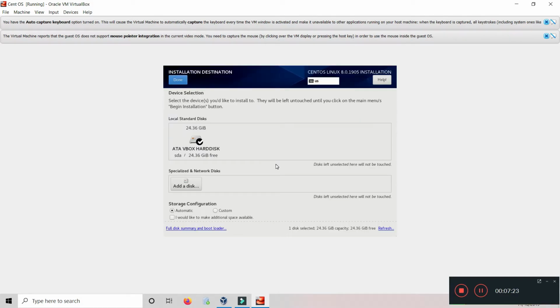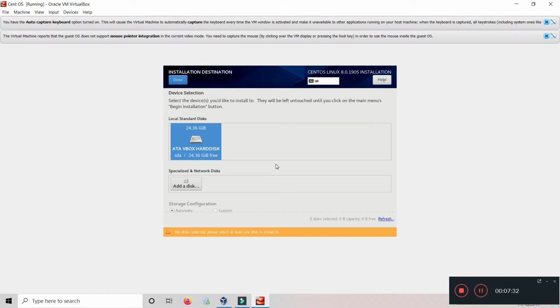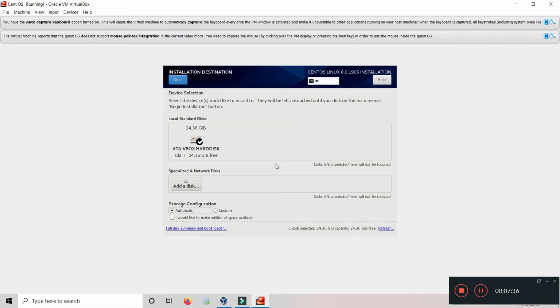Here we need to select what partitioning method we use. So this is our disk. We are going to use only one disk, so we need to do the partition. Here you can select automatic partition or custom partition. Let's do custom partition.